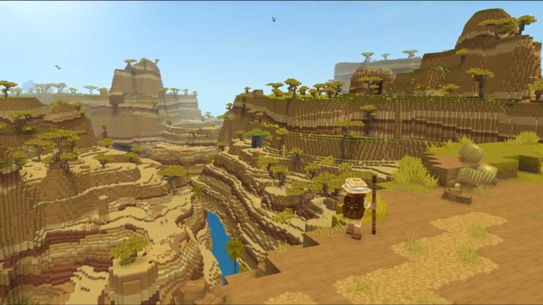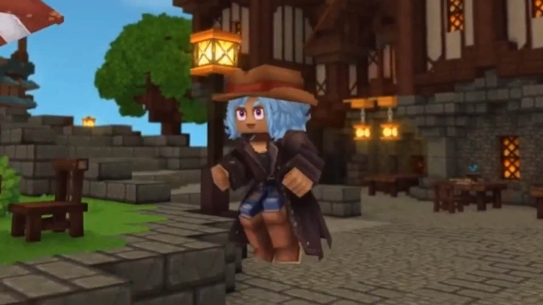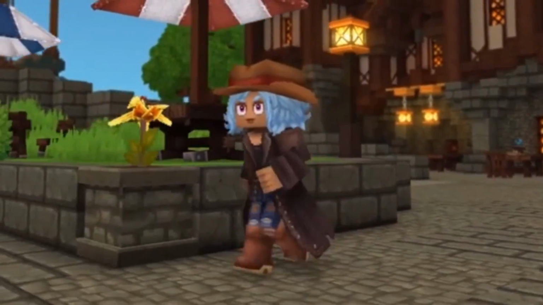Now, coats and such in the game will also have a little bit of movement. This is like in Terraria with the longer hairstyles that flow in the wind. The coat will actually drag behind you as you run. This is a little animation of it, and I think it looks ace.